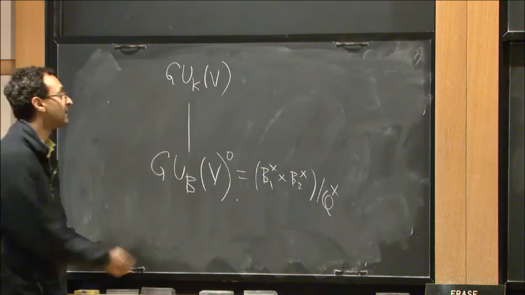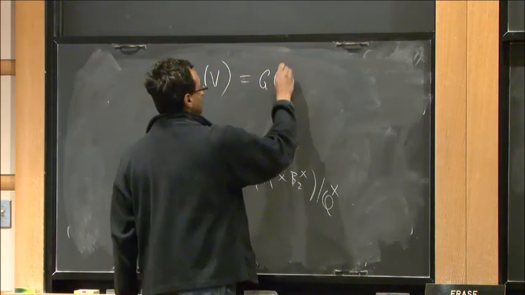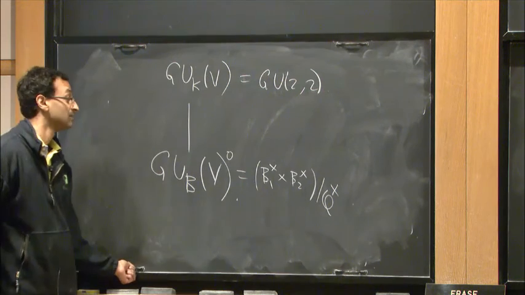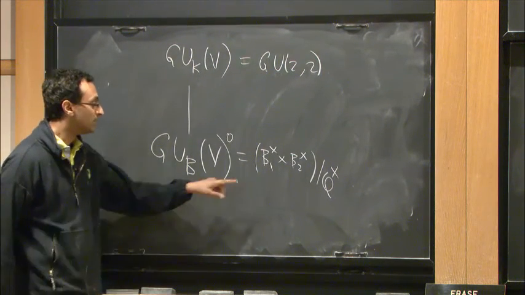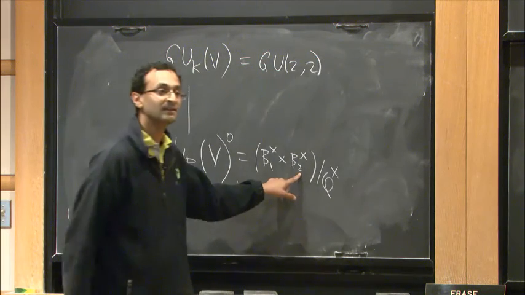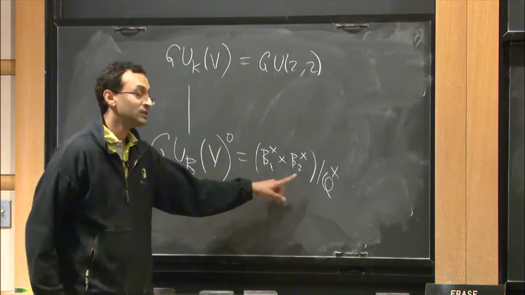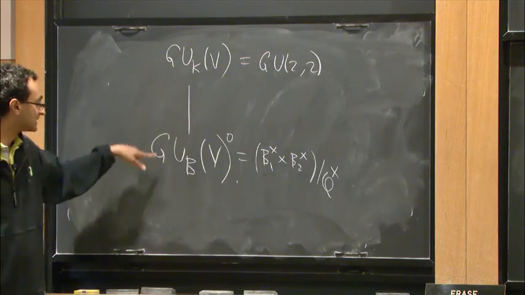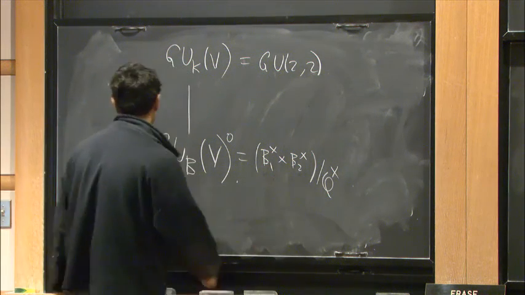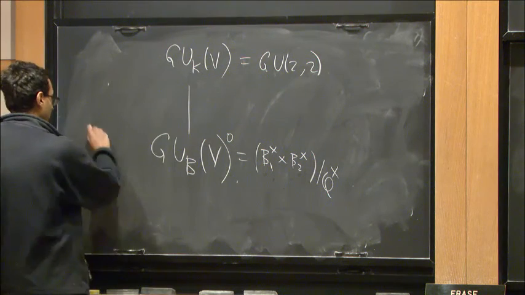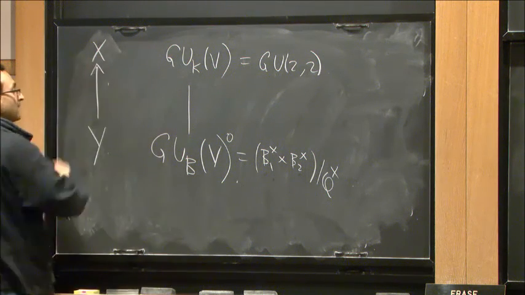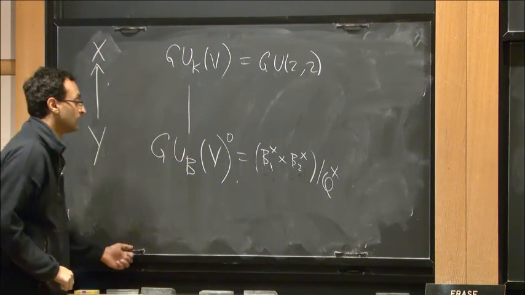Okay. On the other hand, this group you can check as just GU22. All right. Now, B1 was indefinite, and B2 was definite, right? So if you take the Shimura variety associated with this group, this is in fact a Shimura curve, or a bunch of Shimura curves. So I'll call the Shimura variety Y, and I'll call this Shimura variety X, and you get a map from Y to X.